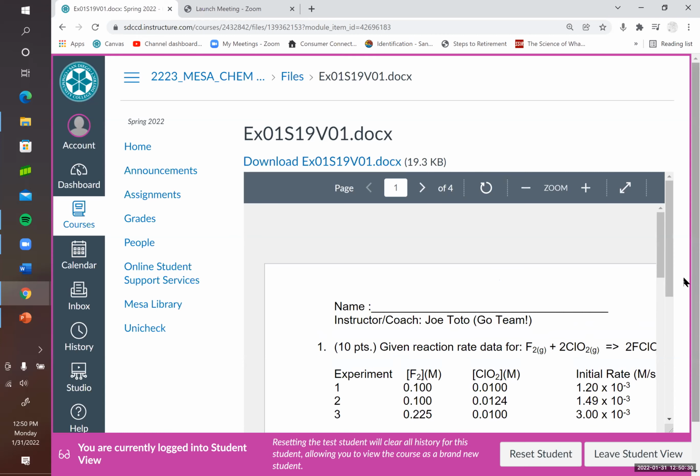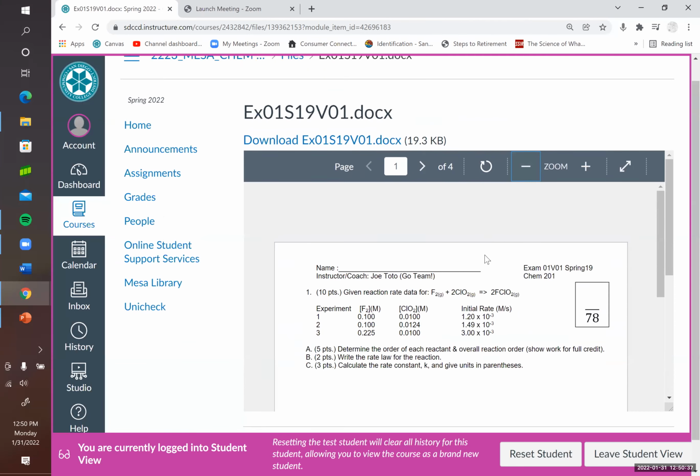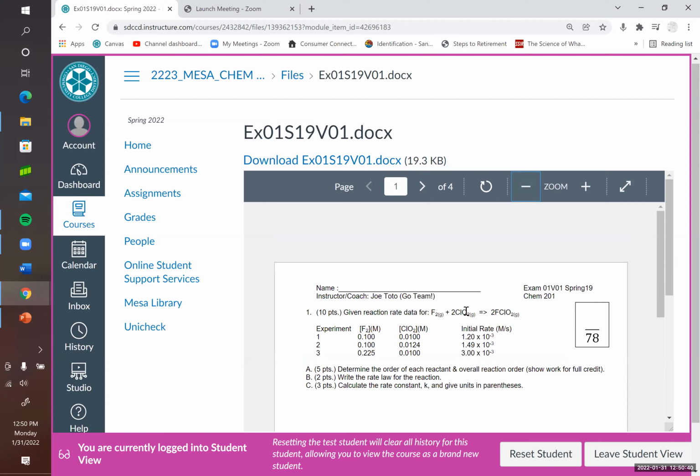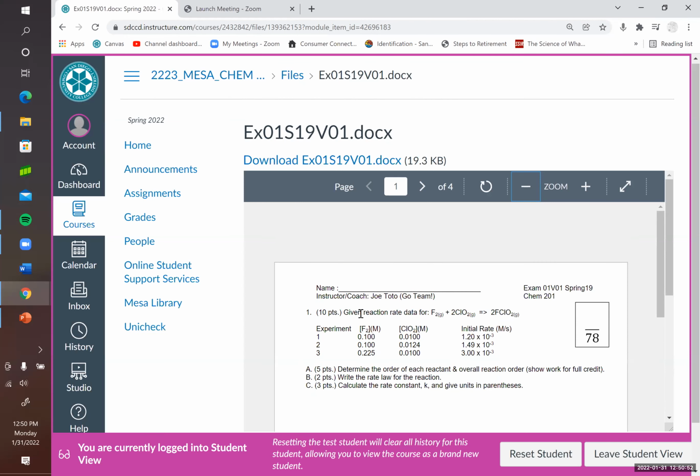So you can download these, print them out, and try them. And they essentially look like this guy. So exam 1 is gonna have as its topics kinetics and equilibrium. Wait, do we turn these ones in? No, these are practice. These ones you just look at, it kind of gives you a flavor for what yours is going to look like. So this exam was given in the spring of 2019.